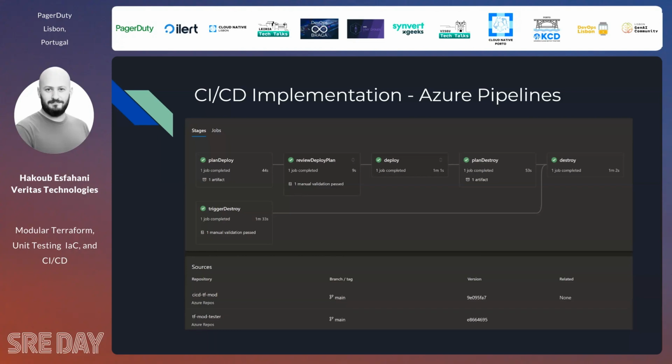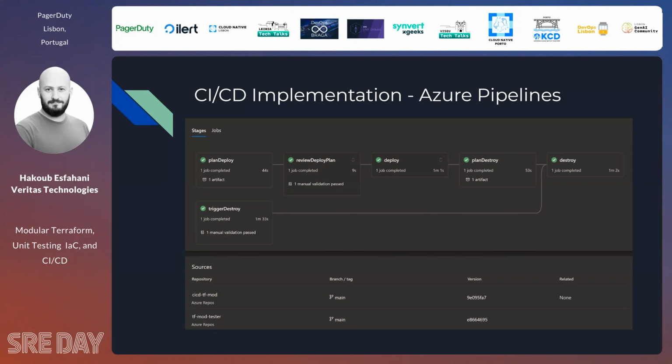After that, I run the fourth stage automatically, which is the plan for the destroy of the infrastructure, not the deployment. And it just stops there. As you can see, this fifth stage depends on two previous stages. One of them is the plan, and the other is the trigger destroy. And this trigger destroy is the step that you have to run manually, so that once you're done, once you're satisfied with the deployment, you check the resources in the cloud, you do whatever you need to do, you just run this stage manually so that you can destroy it and complete the pull request.